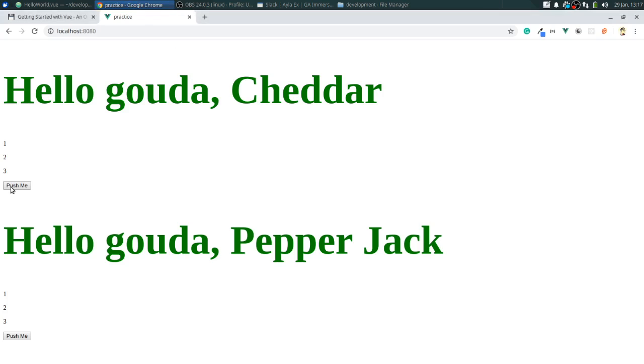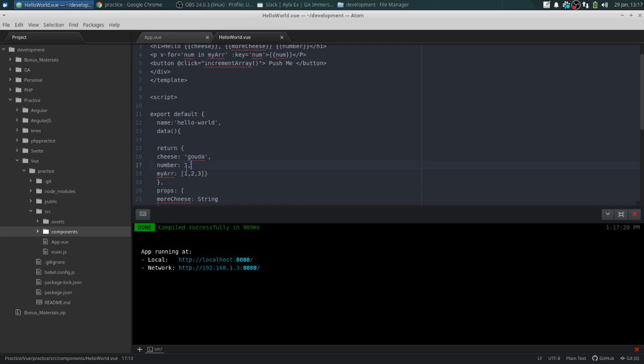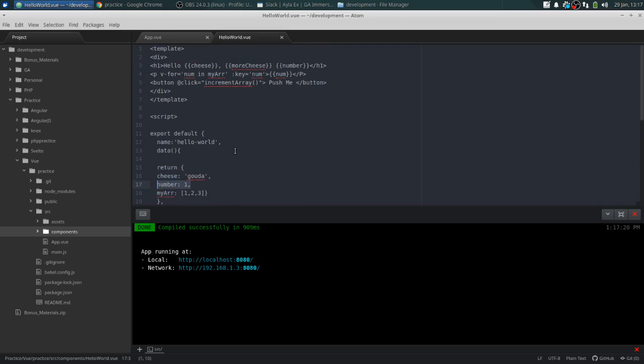So now if I push the button, let's see if it works. Wait, where did the number go? So the number should be over here. So let's see why the number's not there. So number is defined here. So like all the other things, it should be showing up. Let's put a comma, number. It's in the H1.